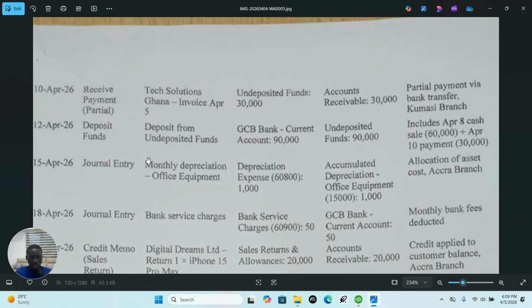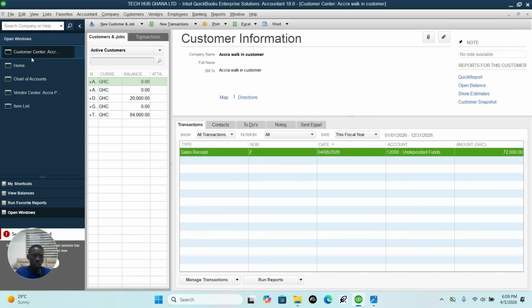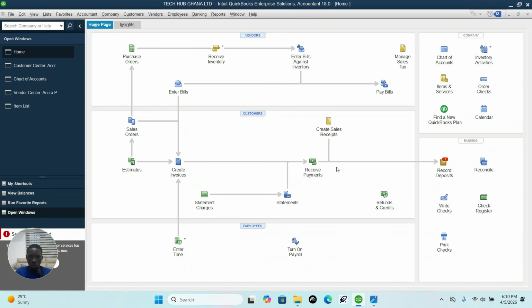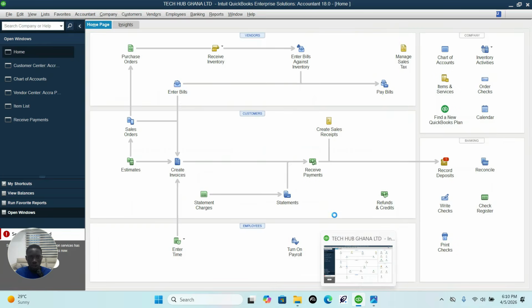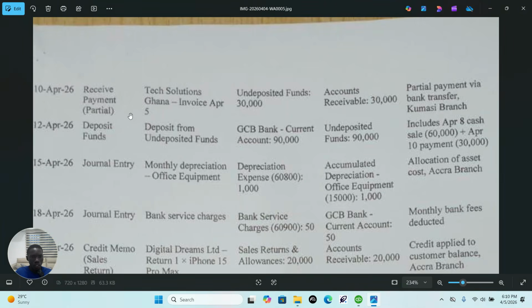10th April 2026. That's payment received, partial payment. So let's go to home, click on home, receive payment. Who are you receiving the payment from?